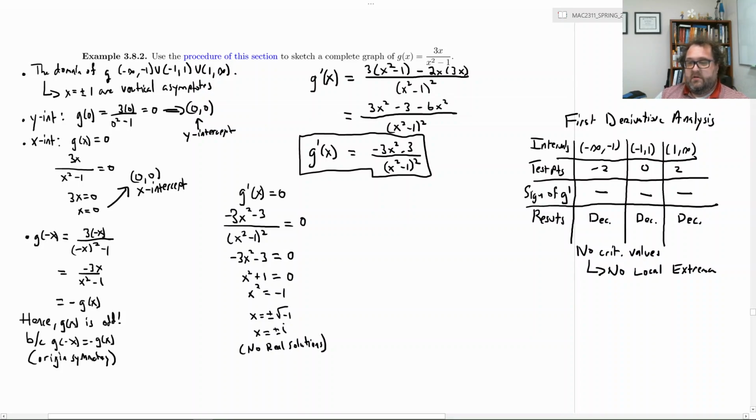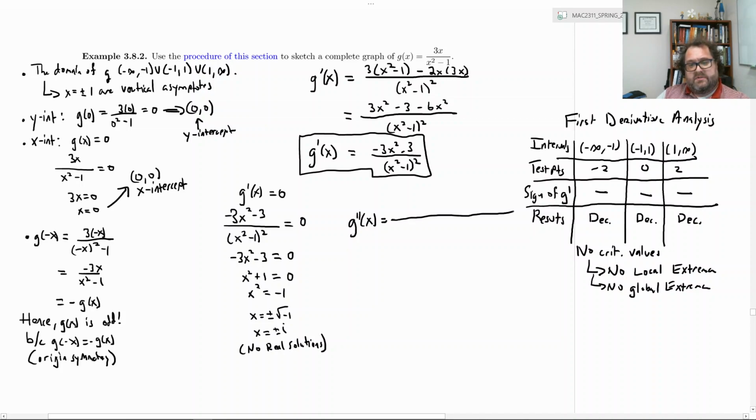Okay, so I guess we say we don't have to put that local there. No local extrema. We can say even furthermore, no global extrema. Okay, so that's the first derivative. I guess we can now move on to the second derivative. Okay, so let's just go ahead and calculate g double prime. Oh, let me scoot over just a little bit. Oh, and I erased a little bit too much over here. So g double prime is, okay, another quotient rule.